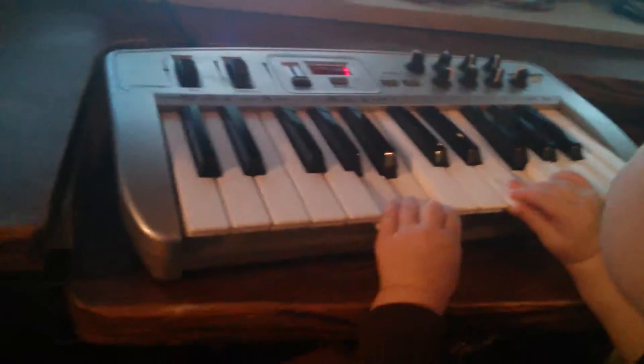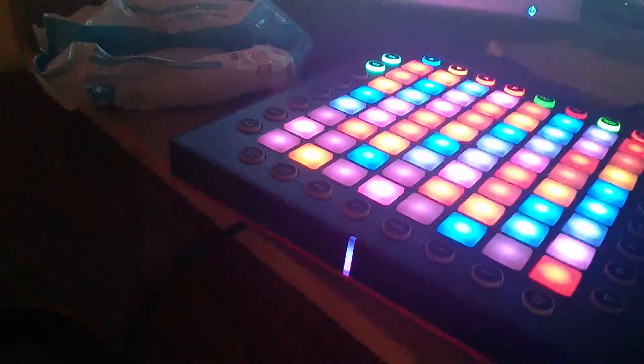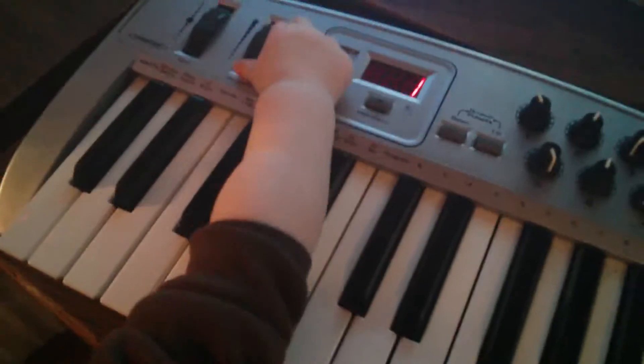I thought I'd break out the kind of cheap, ancient keyboard — she can beat on it and press the buttons. And I'd hooked this up well in advance to display the playing notes. The only drawback to this whole thing is that she can press the select button on the ancient keyboard and mess with the presets there.